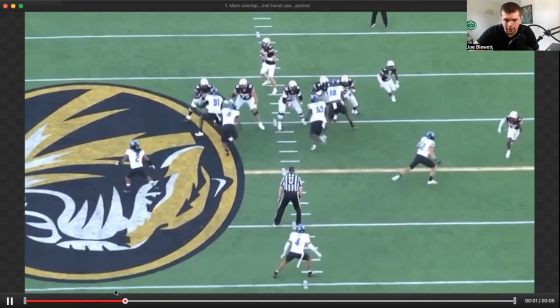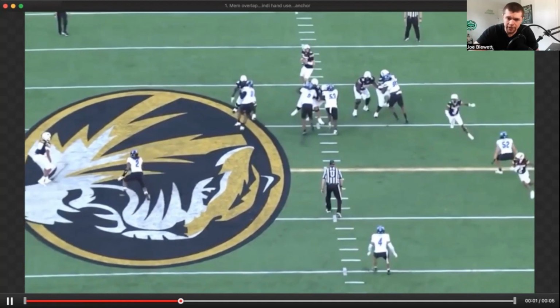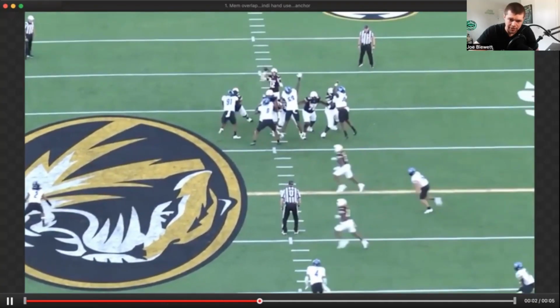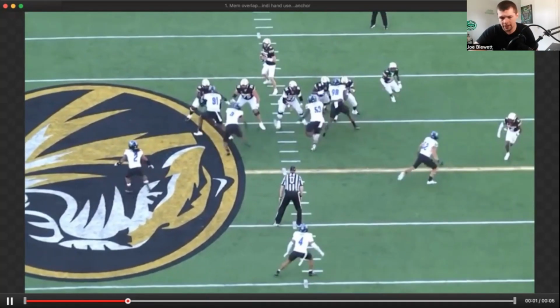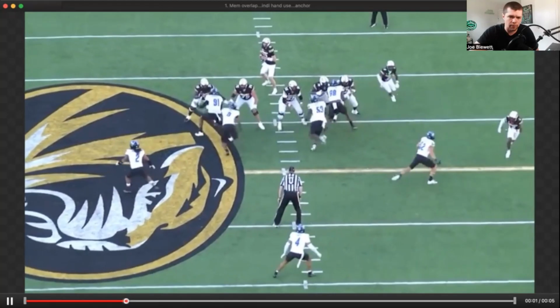The other thing I like about this rep is the individual hand usage. Right hand, D end swipes it, moves to the left hand, switches to the left hand, hugs him, anchors down. Now, he does use hug technique, and he uses it in advantageous situations. You don't want to do it when some guy's about to bull you. Obviously, giving up your chest, not ideal. But what I do like about the individual hand usage is that when you do punch with two hands, you're going to lock your hips out. You're not going to be able to redirect your movement as easily. So you're going to want some individual hand usage, and just in general, you want to show some variety in terms of individual hand use, double punches, hugs, all that stuff.